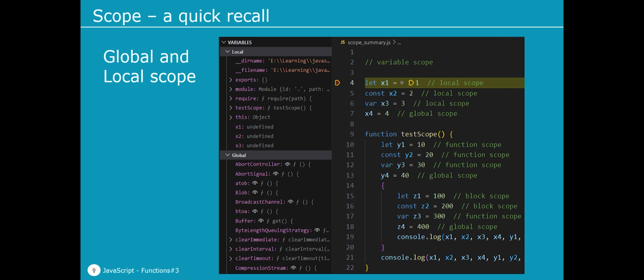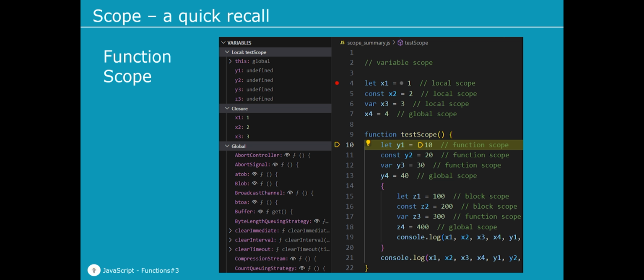So once the script finishes the execution, all these variables and functions are out of scope as well. So in this example, the function test scope and the variables x1, x2 and x3 are part of the local scope. In the second image, the breakpoint is on the first line of the function test scope. Now on the left, we have a function level scope where the variables defined in the function are available. Now it has another block, closure, which shows the variables declared outside the function scope, which are accessible within the function. And once the execution of this function is complete, the variables will also go out of scope.